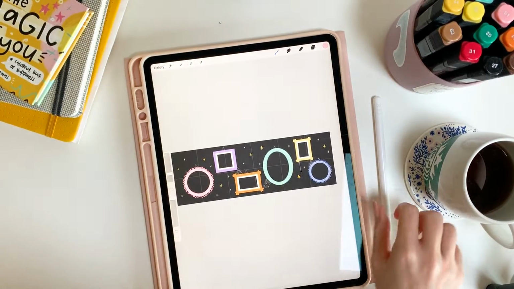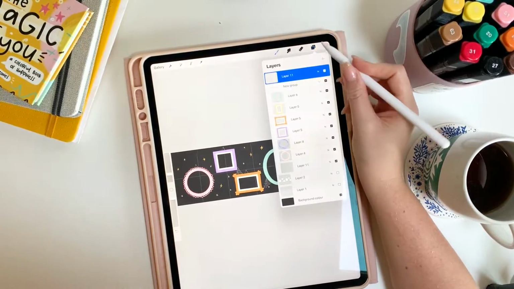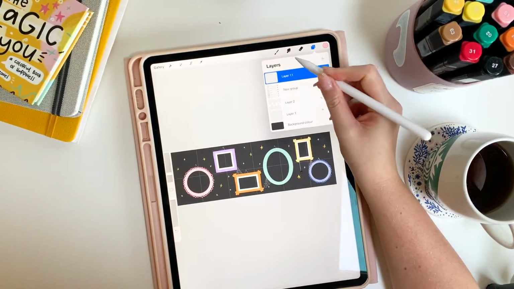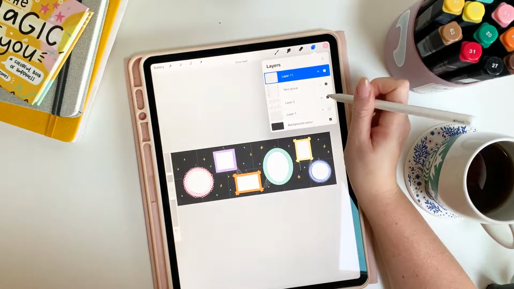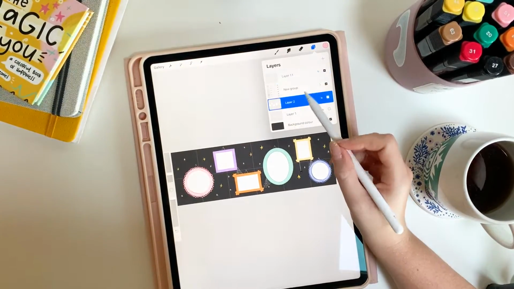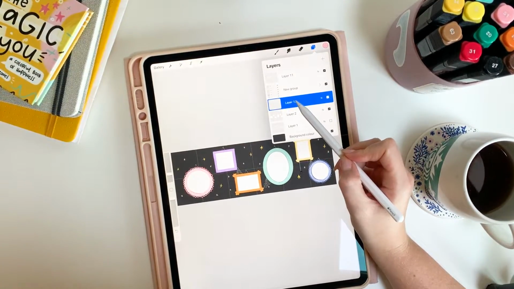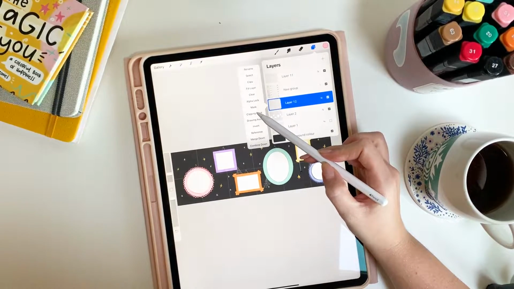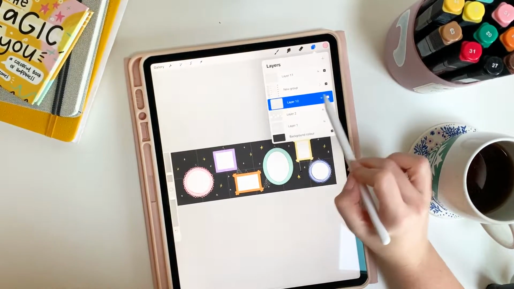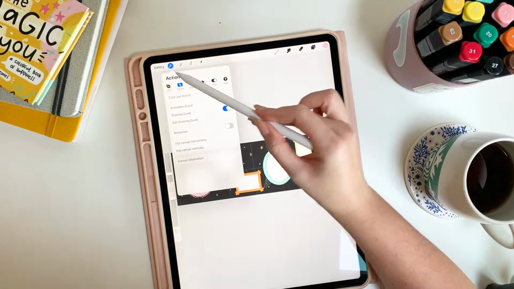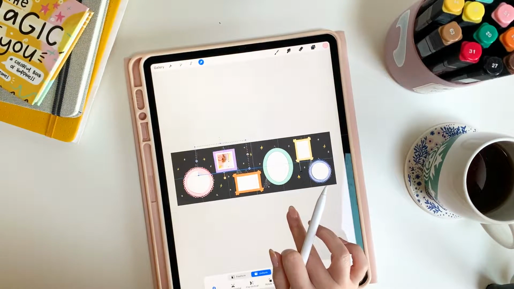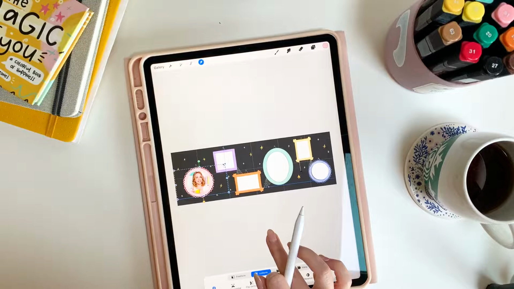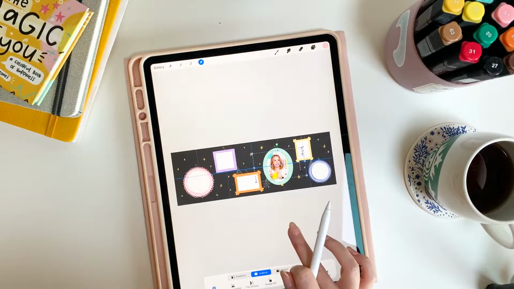So the next thing I'm going to do is turn back on my clipping mask layer, which is underneath all of my frames down here. So it's in a layer behind, and I'm going to add a new layer on top of that, which I'm going to change to a clipping mask. Into this layer, I'm going to insert a photo. So what's going to happen, because it's a clipping mask, is that it's going to clip to those shapes that we created under the frame.